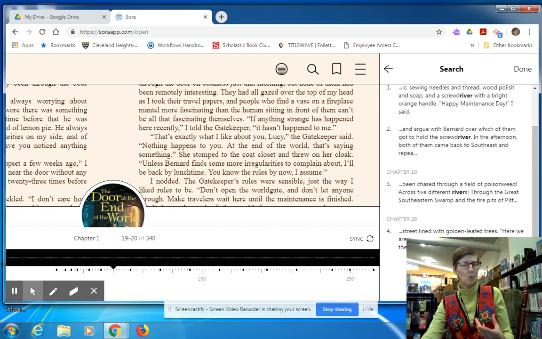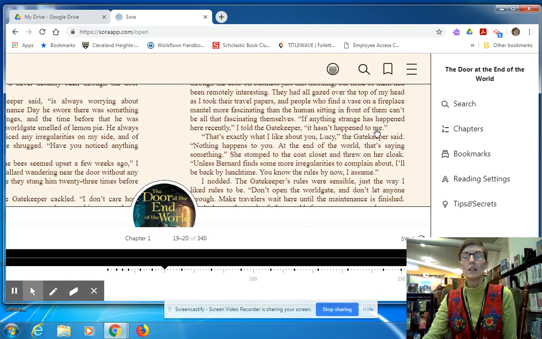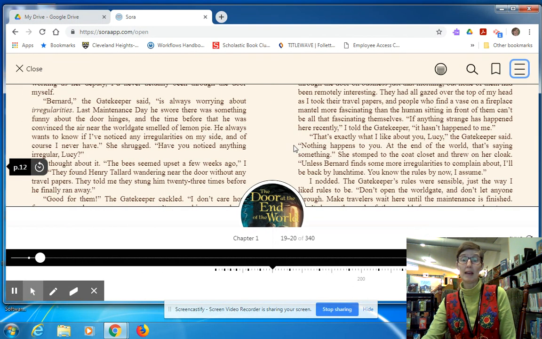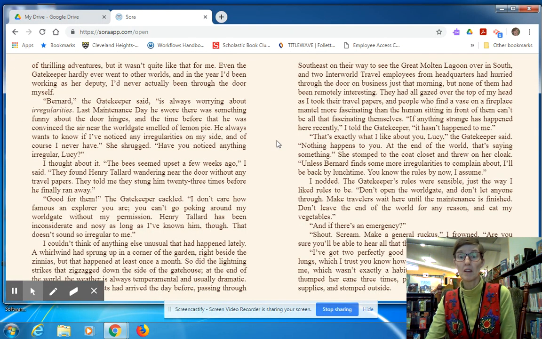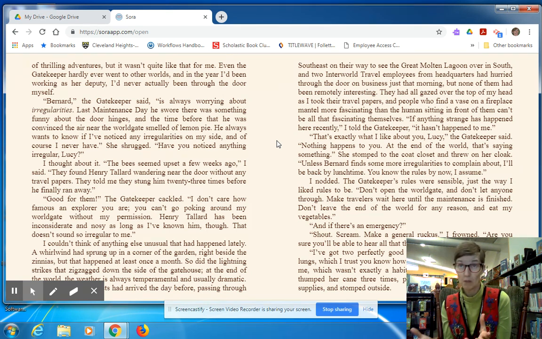So you probably won't use this with fiction books, but again, you may use this if you're doing a project with nonfiction books. So just know that that's there. Let's say you found a really cool passage and you want to share that passage with a friend. You want to be able to open the book and say, oh my gosh, I have to read this section to you. Listen to this.